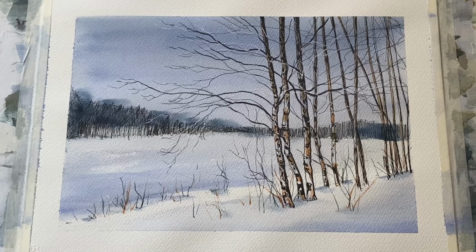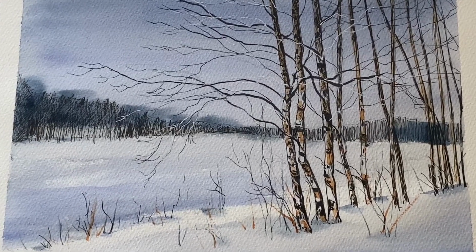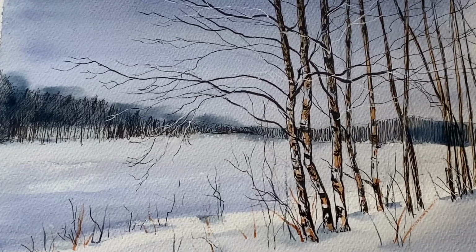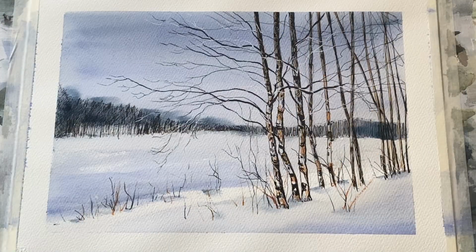And while we can often leave unpainted paper for the snow, I think it's quite nice to recognise how reflective snow can be and that it does reflect the colours around it, in this case, that lavender blue sky. If we look closer, then you can see that the simple linework texture on the tree trunks is quite effective here. Well, I hope that was helpful.